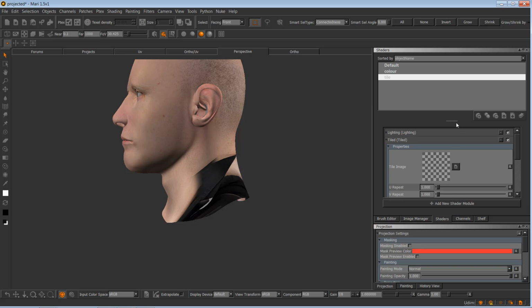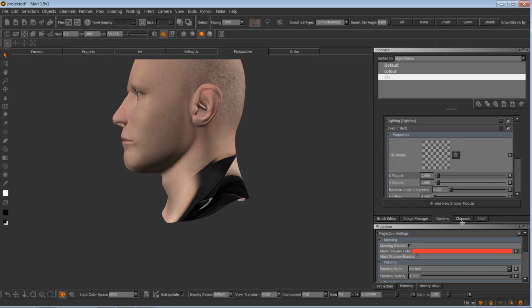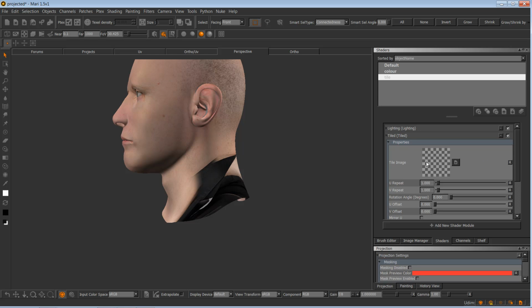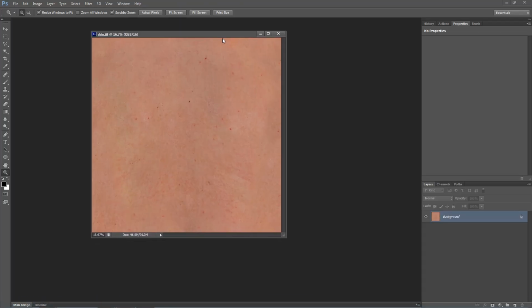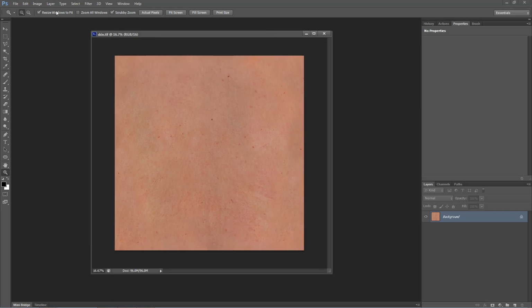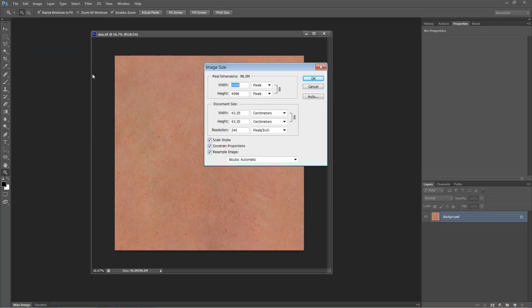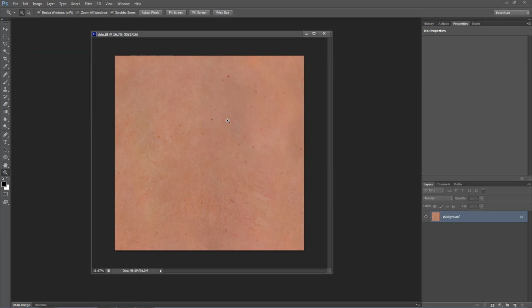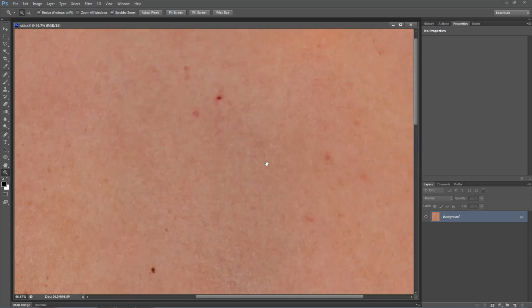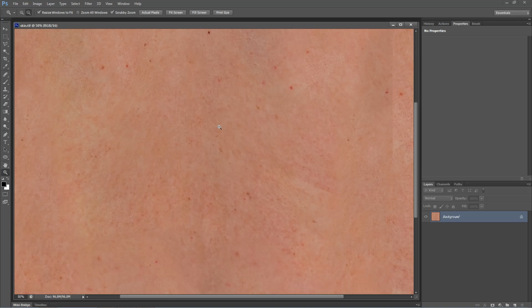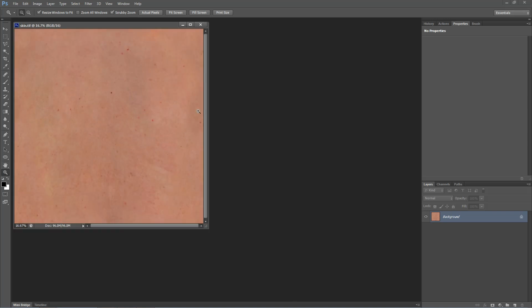Now there's various different parameters and properties for the tiled shader module. The first thing we're going to do is tell it to use a tile image. If I just jump into Photoshop quickly, I've got here a tile image that I've made from some skin. It's just a blank patch of skin. It's quite big, a 4K square. You have to make sure that your image is a square image, 1K, 2K, 4K, 8K, something like that. So there's a fair bit of detail in this skin map. And I've made it tileable in Photoshop by just using the offset filter.